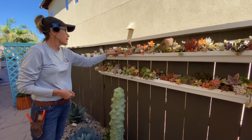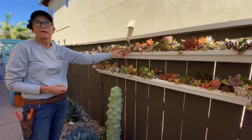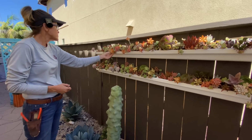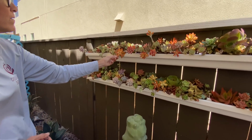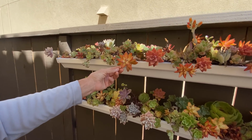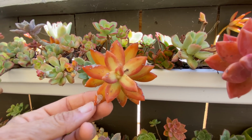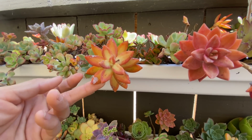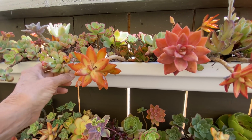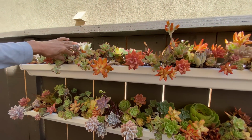The sun can reflect off of water droplets on the leaves and cause scarring, particularly on plants like Aeonium sunburst. See this here? That little scar? That's just sunburn. It's nothing to be too concerned about. Pretty typical, and it's just cosmetic. So don't worry if you're starting to see some scarring on your leaves that looks like that.